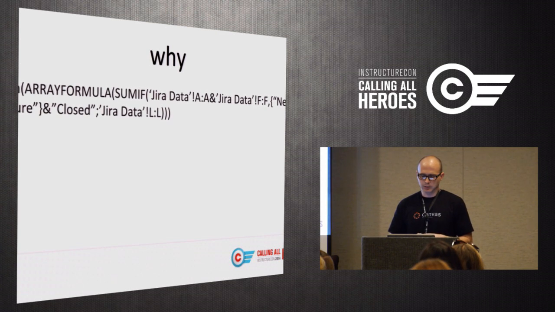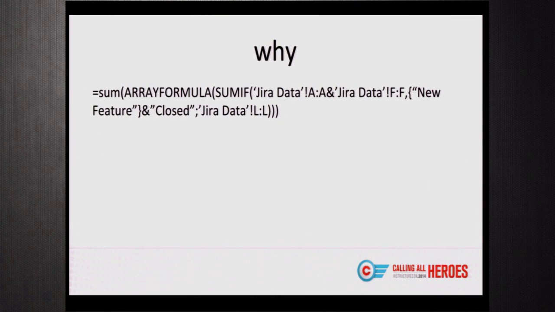And I ended up getting a lot of functions that looked like this. I'm sure you've seen things like this, or you've probably seen a lot worse, where you've got 3 or 4 different standard functions from Google, and you put it together, you come back a week later, you have no idea what it means, and it takes you another 20 minutes just to figure out what it was that you did. So I said, well, there's got to be a better way. And so I started looking into it, and it turns out I could make a function that, instead of the top one, looks like the one at the bottom. A lot easier to use. Obviously, there's more work on the back end, but it's kind of a trade-off.